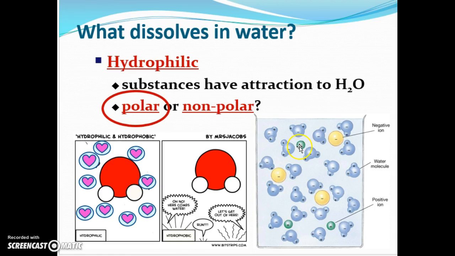On the other hand, we also have the other portion of this molecule being separated out. We have the positive end of this molecule being pulled away from the negative, and in this case we have the negative portion of water molecules being attracted to the positive charge. So this was a polar molecule. It had a positive and a negative end to it that actually gets separated out by the polar charge of a water molecule. That's what makes water a good solvent.